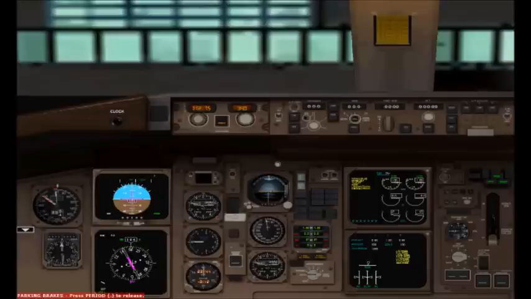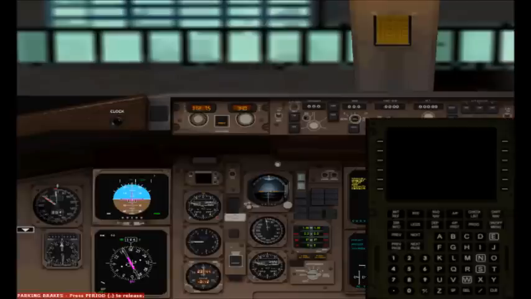Alright, so that completes the first stage of our pre-start check. We'll go ahead and check our FMC real quick. We've already filed our flight plan, so all the information's in the system. We're just going to verify a few things before we get started. Our departure speeds, V1 is going to be 144 knots. Rotation speed, VR, is going to be 147, and V2 is 151. So our climb out speed will be V2 plus 10 at 161.